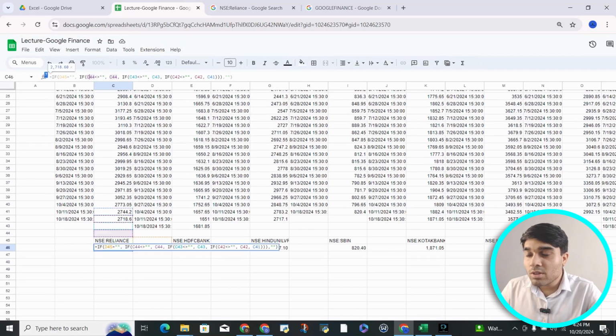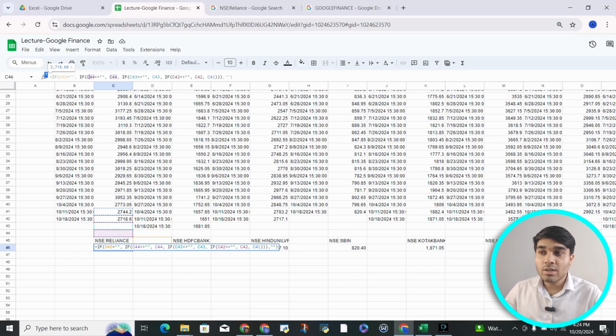I have to zoom out a little, it's too zoomed in. So the first if statement that I have written is: if C44 contains no information, so what I'm saying is C44 is not equal to empty. It is not empty. If that is the case, then give me C44. So if there is any relevant information in cell C44, then give me C44.